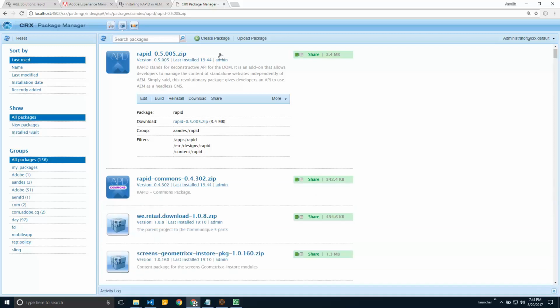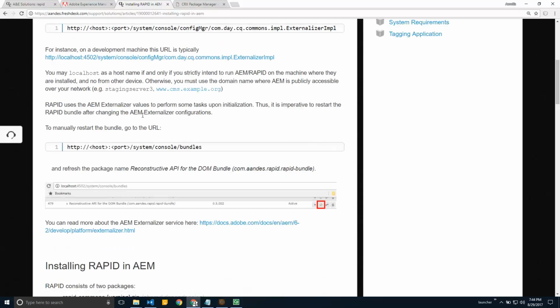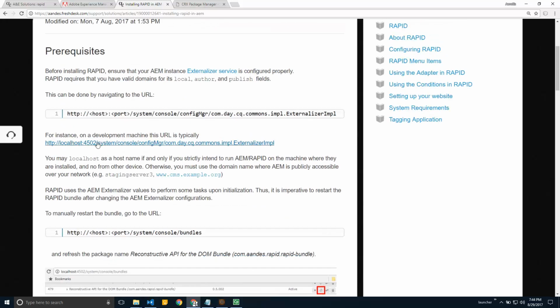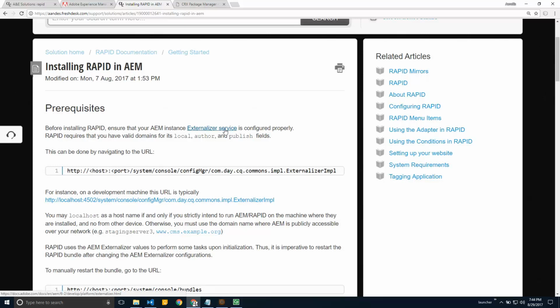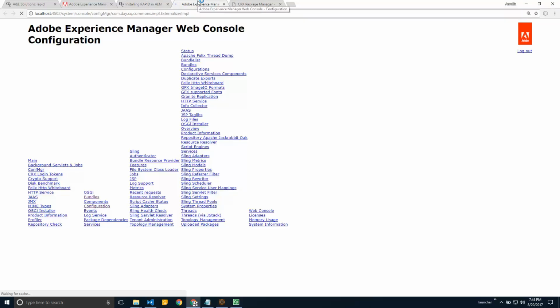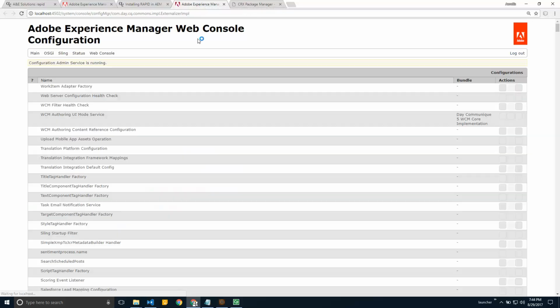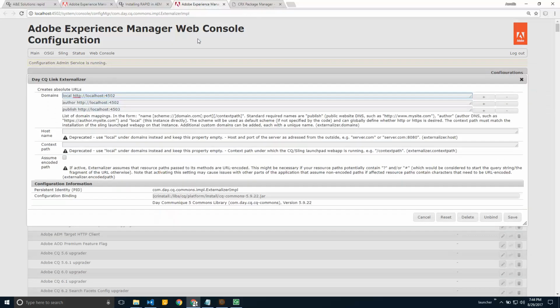At this point, Rapid is installed and is ready to run on this system. The documentation does recommend setting up the externalizer service in AEM, which is a service that allows you to externalize the website. It takes some parameters where you inform AEM about the host names that you're going to use to expose it to the outside world.